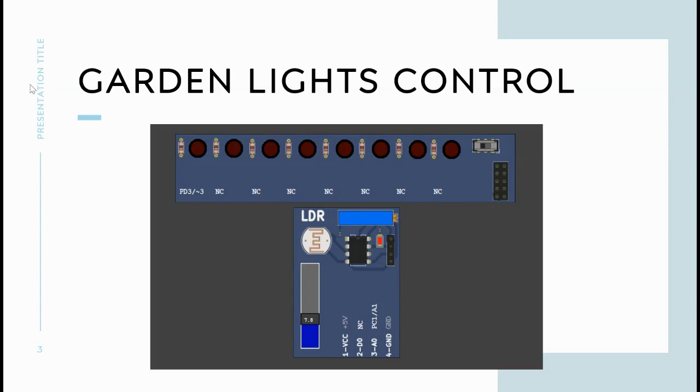This is garden light control. As you can see, the LED and the light dependent resistor. The light dependent resistor controls the brightness of this LED; by varying this, you can control the brightness of this LED.